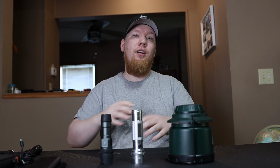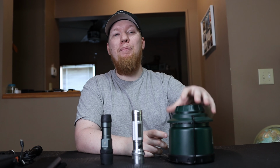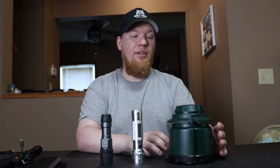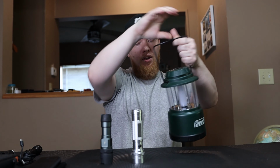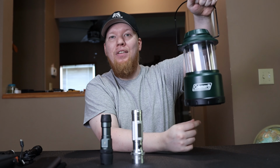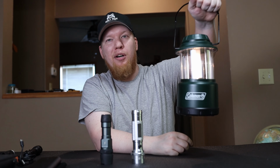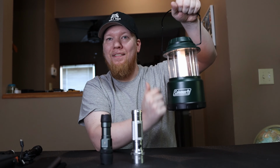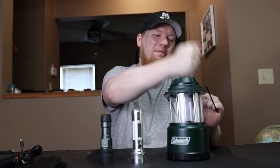And starting off, I started off just like most people do, where I went to Walmart and I picked up what was readily available and inexpensive. And one of those things was this lantern right here, which is a Coleman Lantern. It is big, it is heavy, it runs on 4 C or D batteries, I don't remember. And even though it's big and heavy and huge, it's not even that bright. It doesn't even light up the tent that well.